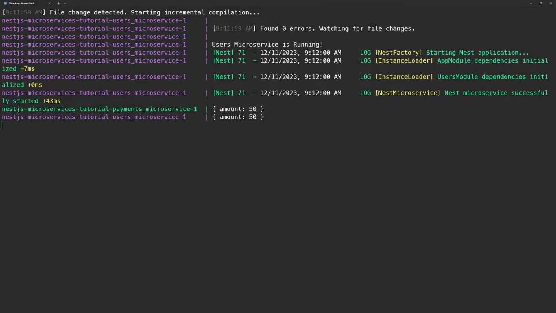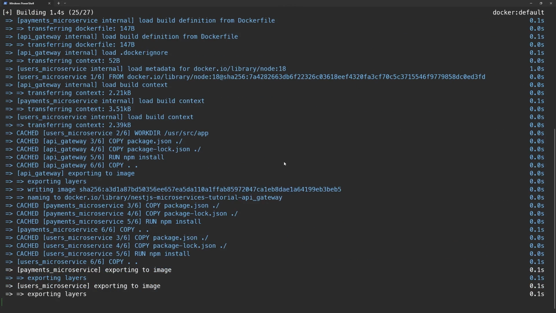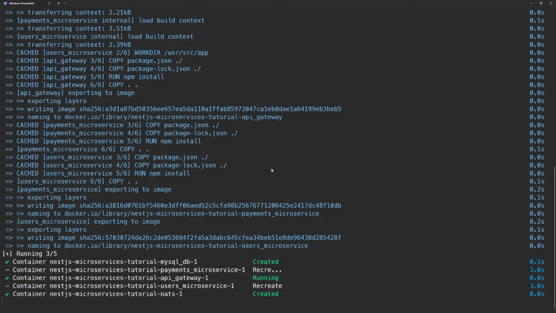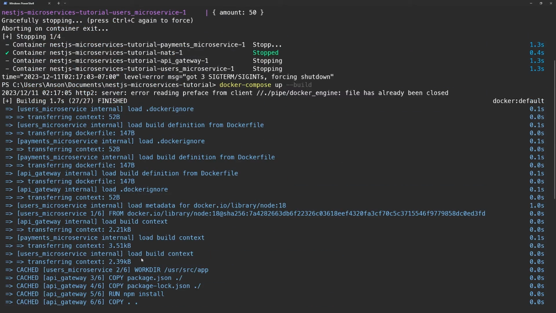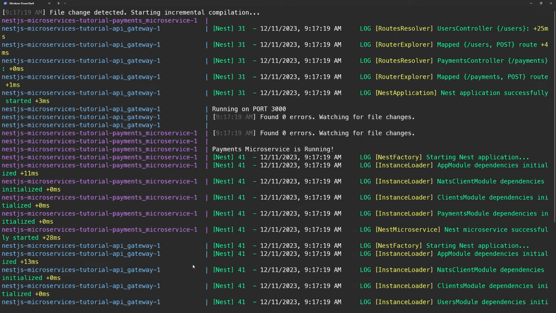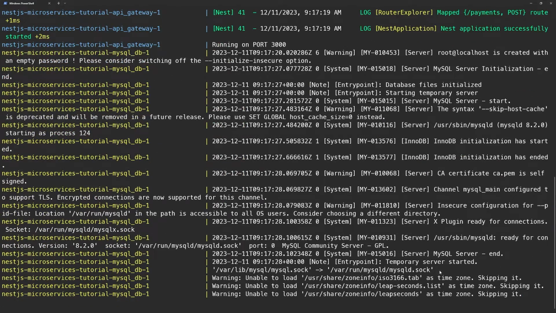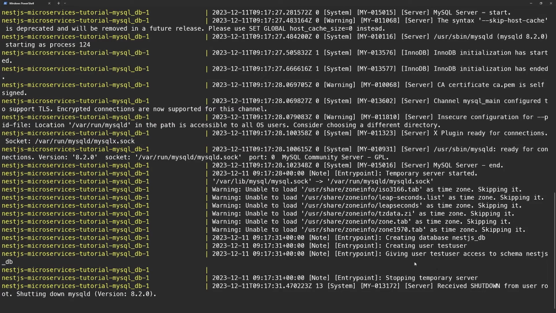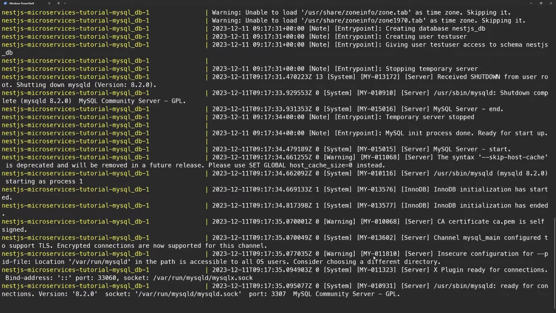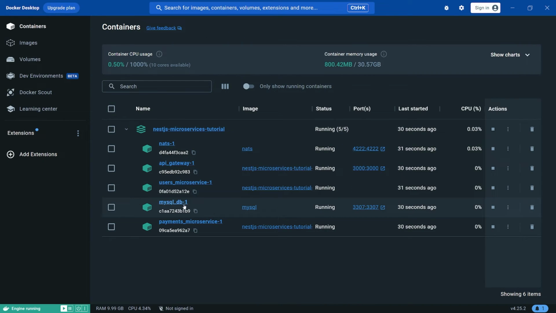Okay, so now I'll rerun everything. Let me rerun Docker. Let's just make sure our SQL server can run without any issues. You should see that it's going to pull the MySQL DB image. Let's see. I think that's okay. Yep, everything is working fine. The server's starting. Okay, seems like it's good, ready for connections. And if I look at Docker, we can see that our SQL server is up and running. It's right over here, MySQL DB.